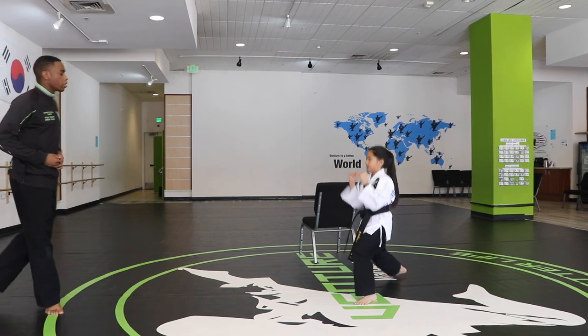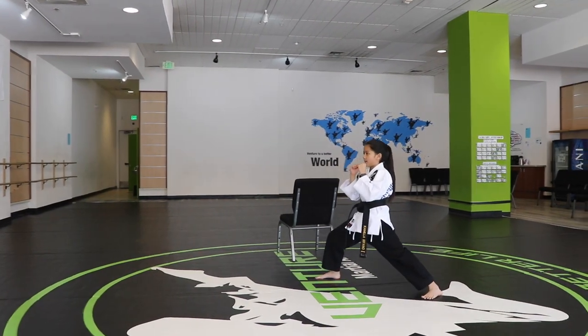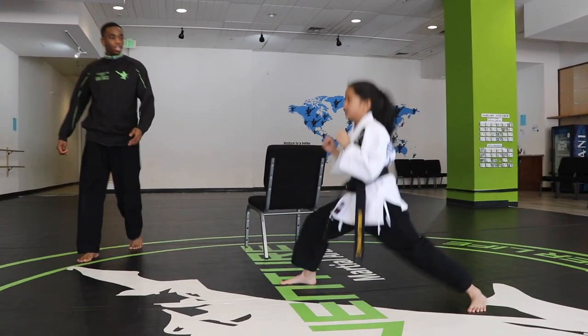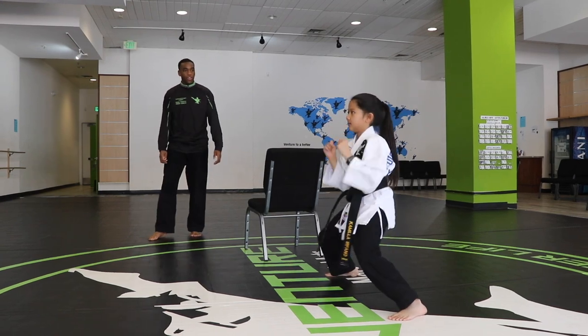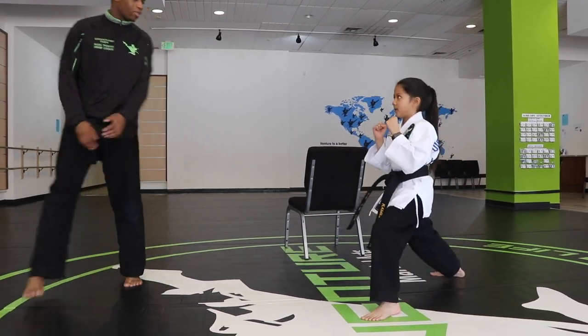Good, together, middle stance, go. Good, together, right front stance, go. Good, let's see if you guys can keep up with Miss Irfano. Together, left front stance, go. Together, right front stance, go. Together, middle stance. Together, right front stance. Together, middle stance. Together, left front stance. Nice, all right, back to attention.